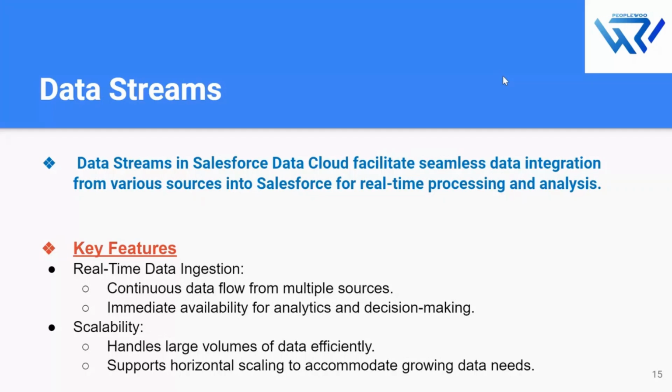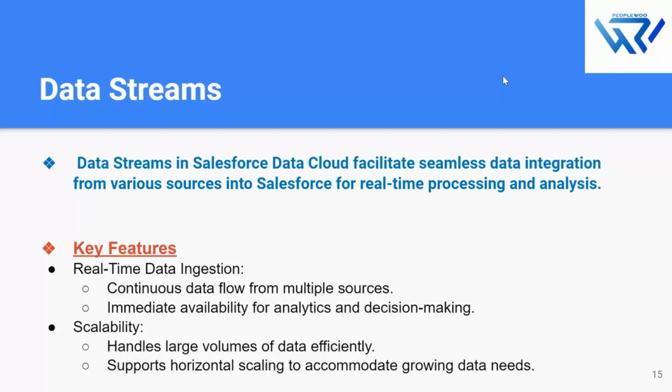Data sources are nothing but connections you build from source systems. Every source system will have certain objects. Like in our Sales Cloud, we have lead and contact objects. Those objects are also known as DSOs, data source objects. The source system will have objects like leads, contacts, opportunities, accounts. These are also known as DSOs, data source objects.